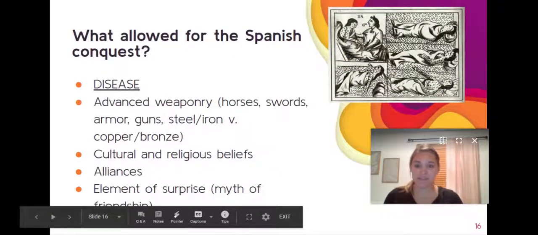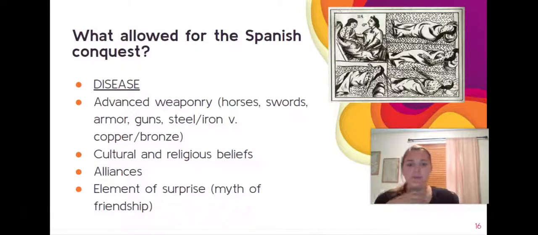So, what allowed for the Spanish dominance? This is a really good question because, as you could see, there weren't that many Spanish soldiers in comparison to the population of the indigenous peoples. And so, primary, absolutely, you need to know it's disease. Disease, especially smallpox, is going to really come before the conquest, before the armed rebellions. We're going to see that this disease will wipe out the populations.